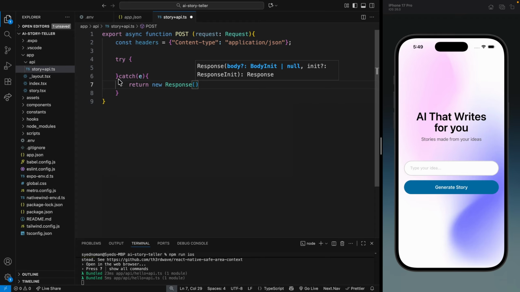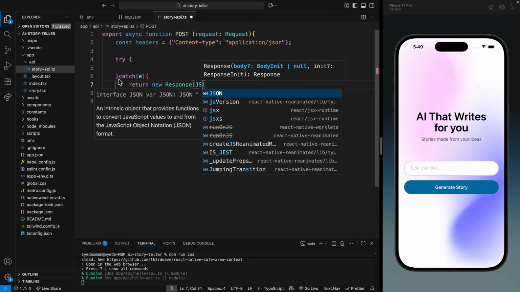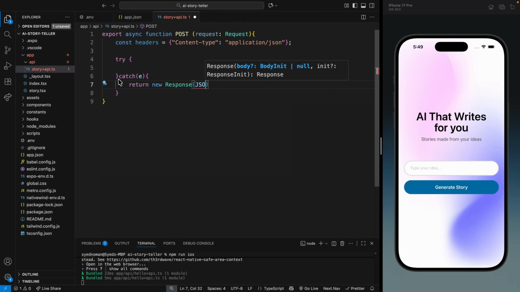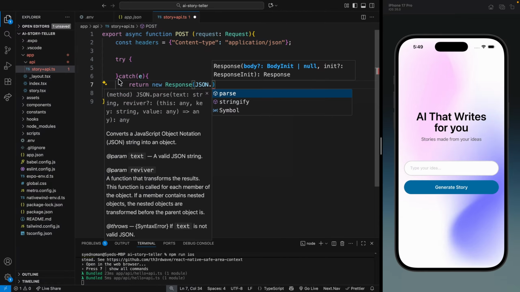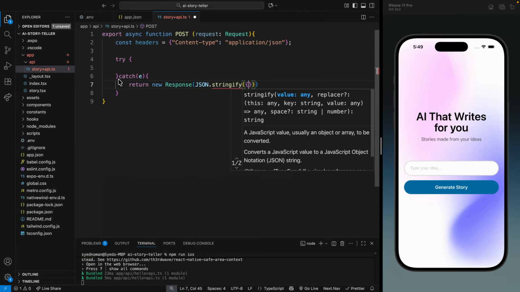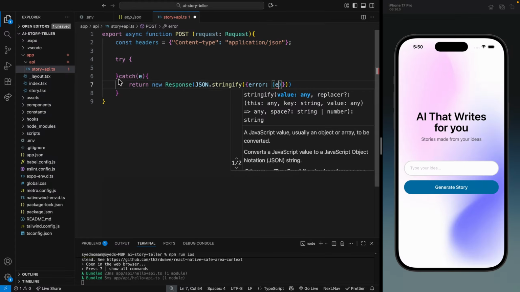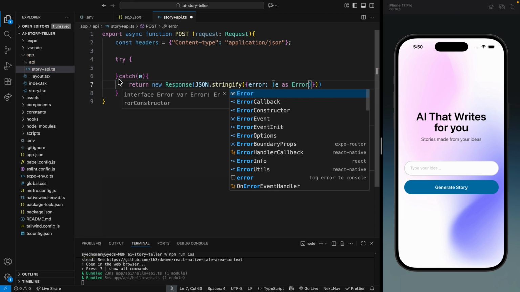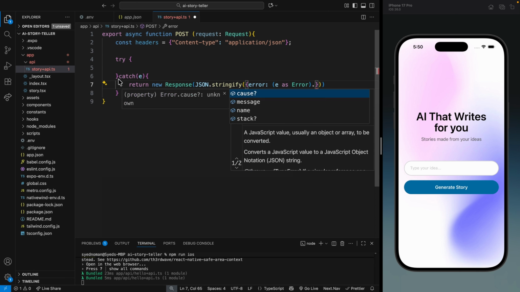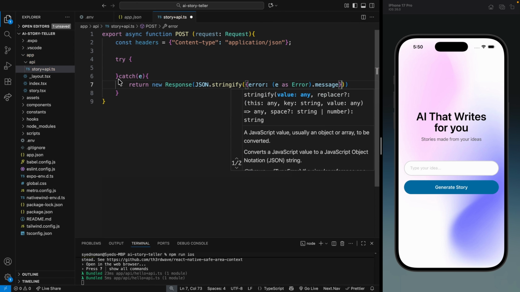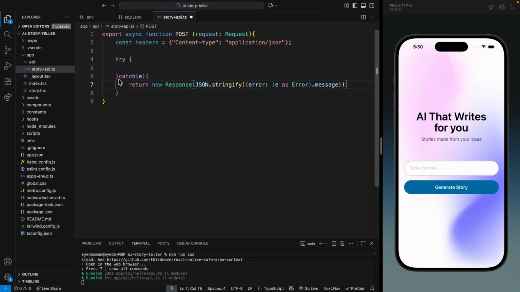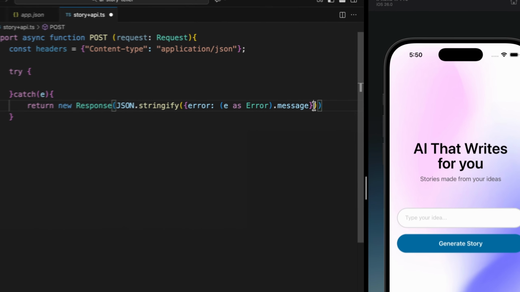So let's just use JSON.stringify, and then error will be e as Error, and then we need to get the message from this. That is what we need to send, and then in the response we can add the header and the status.